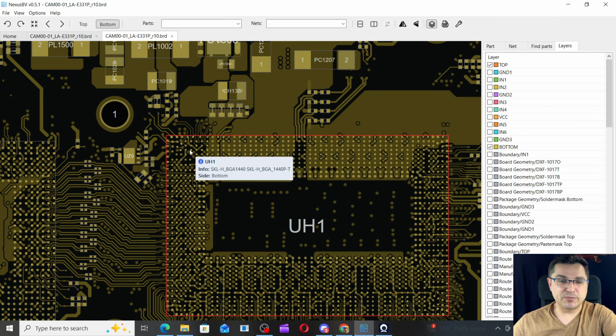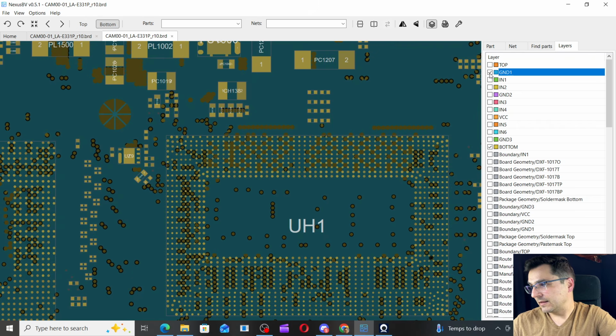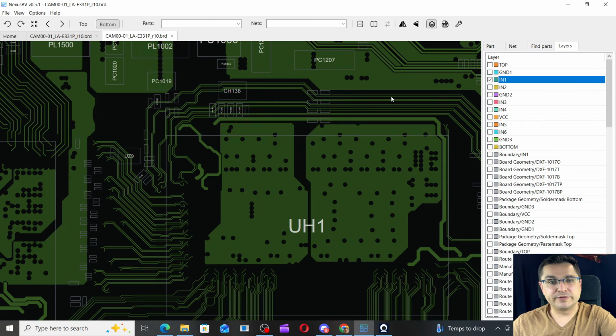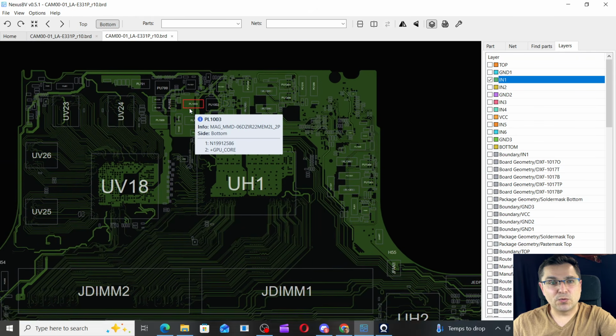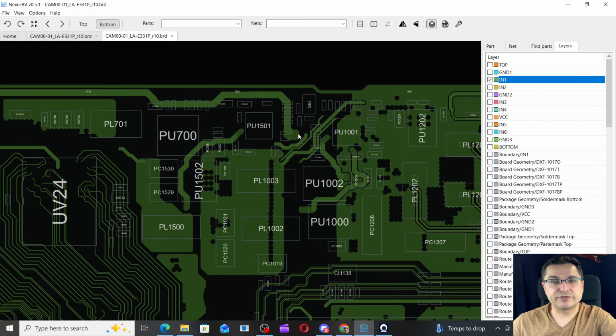And remember the red board from Asus ROG, I believe, with a burnt trace which was completely inside. So let's turn off this top layer, turn on an inner one. Okay, let's turn off the bottom. This one's ground, one of the inner layers. So now whenever we have any burnt trace inside of this laminate, we can trace it and find where it's going.